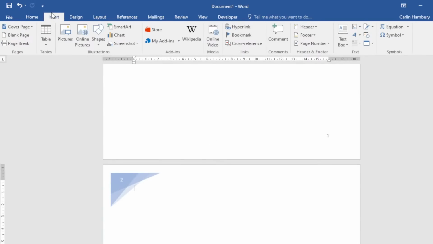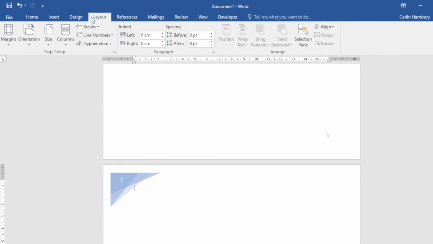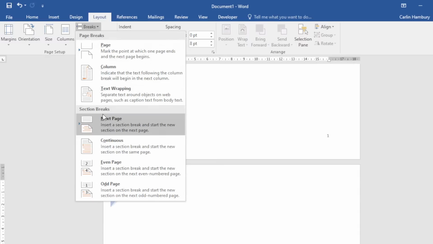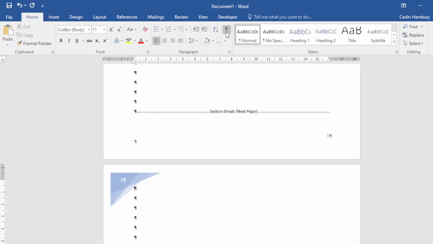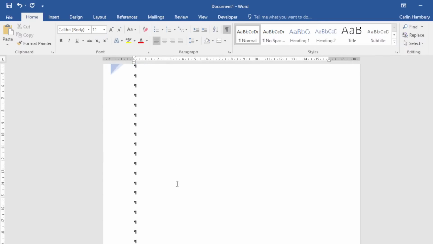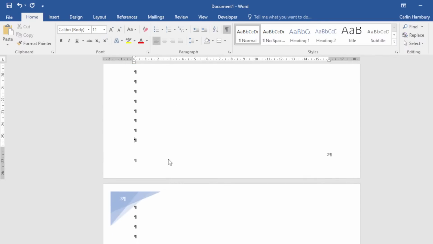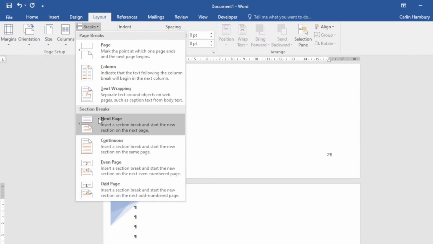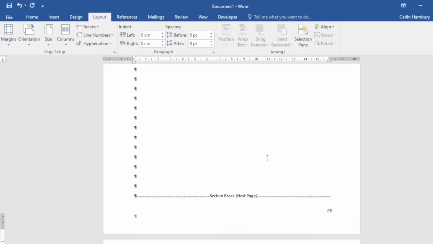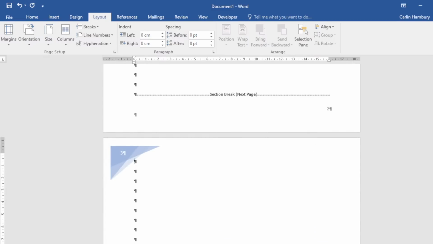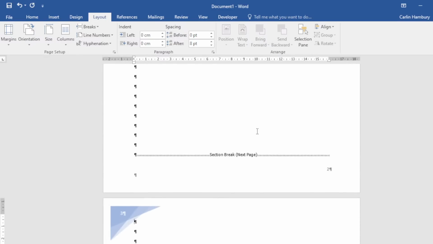And I want you to play around with this because you need to get this right. Okay? We're going to insert our section break. Put it at the end of the first page. Let me put my paragraph markings on so I know that is the end. And then I'm going to go over here and insert my section break. So now what should happen is I want the section break to isolate this particular page.